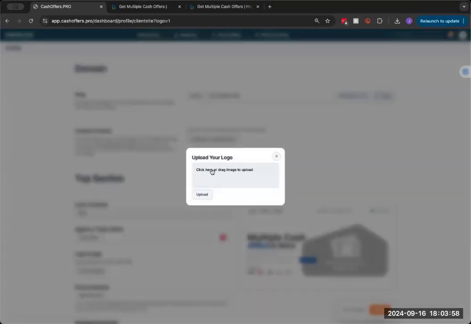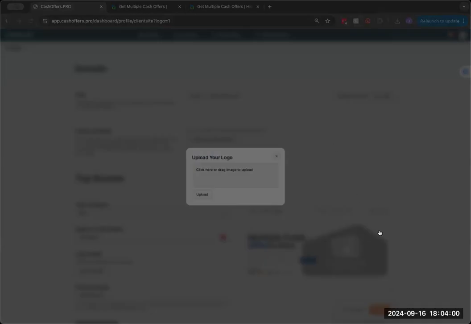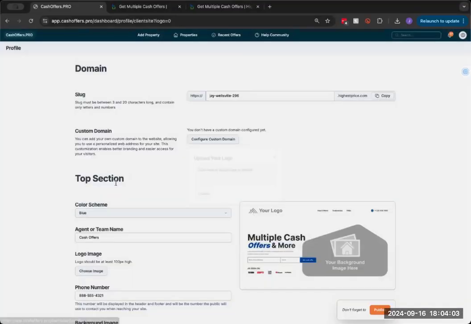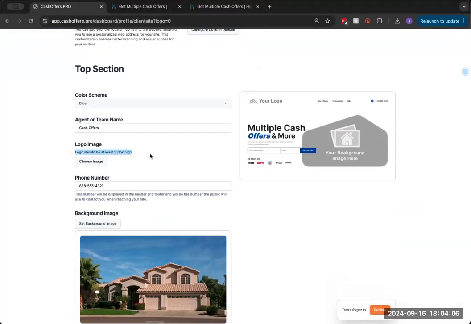Next, I'm going to choose my image that I'm going to upload. But before I get to that, let me show you this. It's important that when you upload your image for your logo, that it be at least 100 pixels high. It can be more than 100 pixels because the program will fit it down to the right size. If it's less than 100 pixels, it's going to display pretty small. I also recommend that you do a banner, which is the lengthwise type of a logo, as opposed to just a square one because it's kind of small. However, if all you have is the square one, don't be shy about putting it on there. Just know that it needs to be at least 100 pixels high. So 200-300 pixels, and it'll shrink it down.